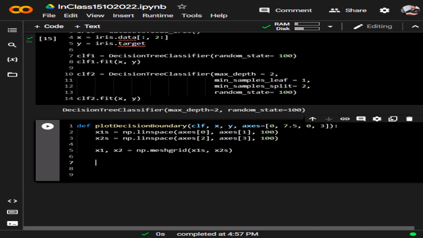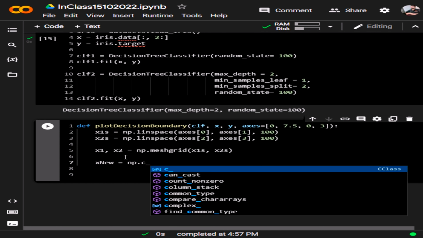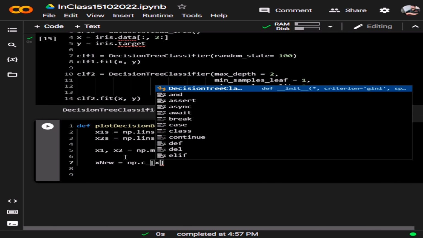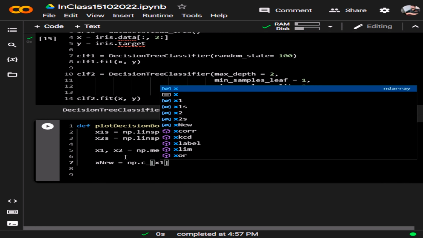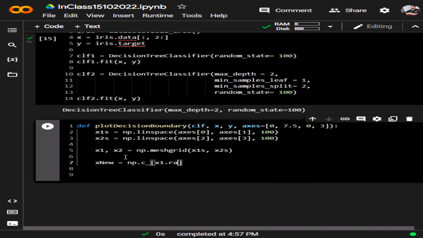There is a function called the ravel function. If you remember, we had used the ravel function once before. If you need help, you go to help and check out what it does. So I create X new is equal to np dot c, and I will create x1 dot ravel.